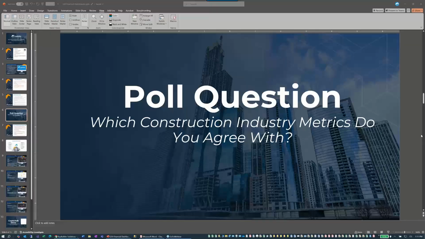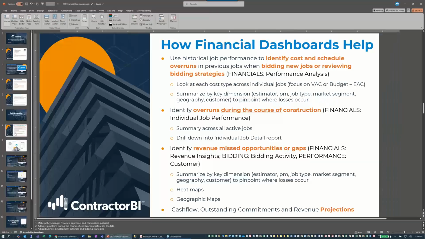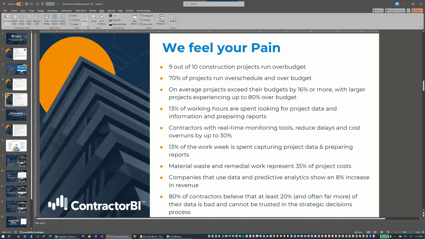So I'll go ahead and close the poll, and then we'll move on to the presentation. Okay. So going back to the data and the issues that the team faces. Sorry, I have a duplicate on one of these in here. I changed it on one slide, but not the other.